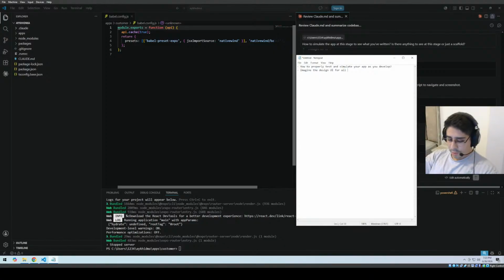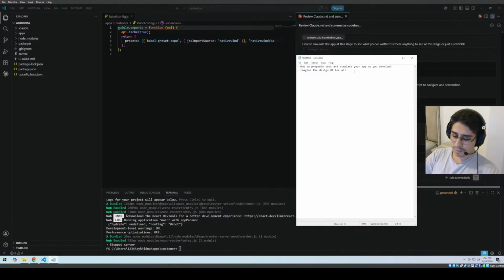Okay, for all the design pages. Before that, actually, I think it would be a good idea to figure out how to move from this verbal design, which I have in mind, to the actual design.